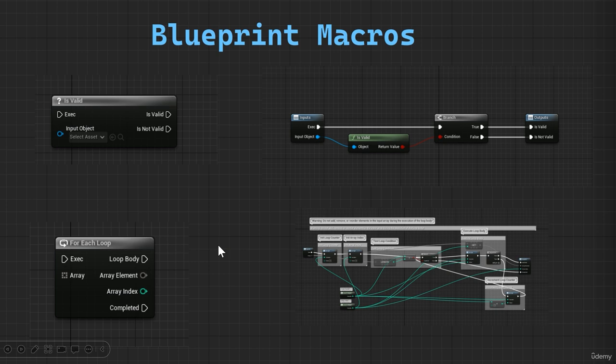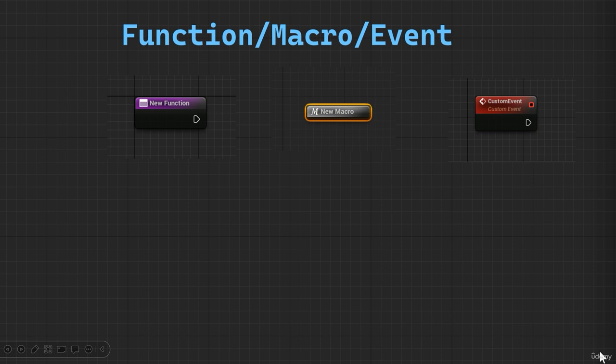Since they both have execution pins and they look very similar. To answer that question, let's make a little comparison in here. So we're going to compare function, macro, and event. In this course, we don't need to use event, but I think it'll make a good comparison in here. So first thing, can they return a value? A function can return a value, a macro can return a value as well, but an event can't. Very often we need to process something, then produce a result, and we can either use function or macro to do that.